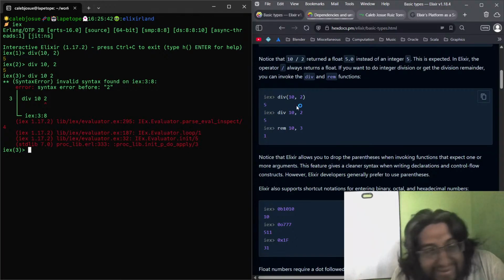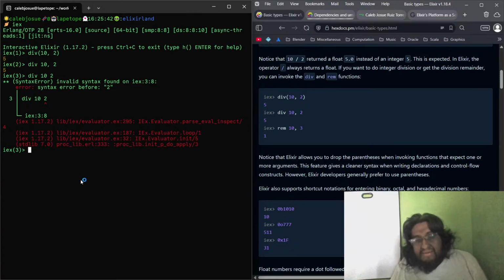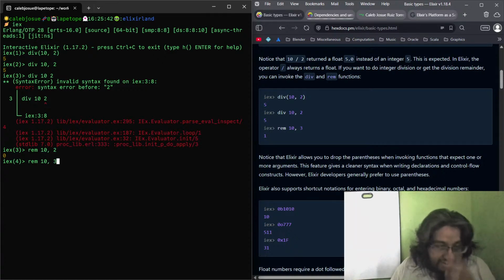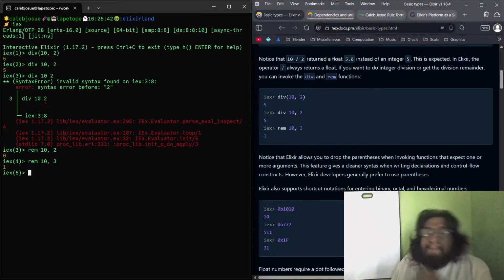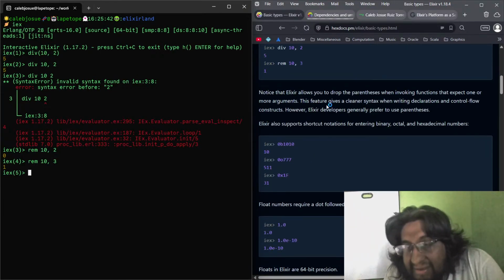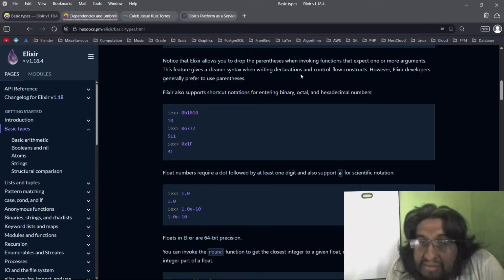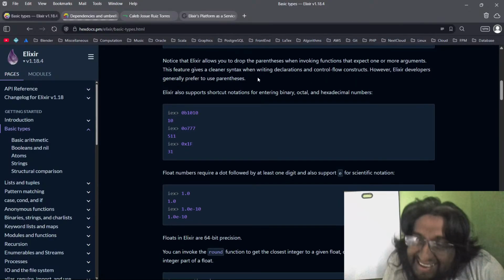But in here they are able to do it. Oh, well, there is a comma. Okay, and they have the reminder. Let's use the reminder. All right. Oh, yeah, we can use the up arrow. Pressing the up arrow. Okay, we will see if there is another REPL or an enhancement. And it says notice that Elixir allows you to drop the parentheses without invoking the function. More advanced, blah blah blah. I already read this years ago.